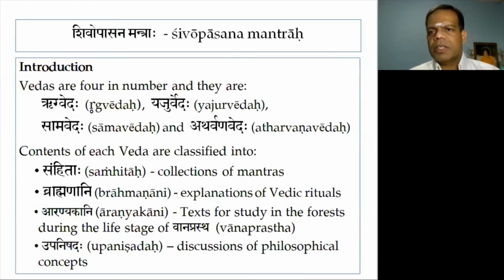The Vedas are four in number, as all of you would know. They are Rig Veda, Yajur Veda, Sama Veda, and Atharvana Veda. This is the way sage Veda Vyasa has categorized them. The Rig Veda basically deals with prayers, worship, praising the Lord with various mantras. Yajur Veda contains what are called yajus, which are mantras used in the sacrifices, fire sacrifices mainly, yajna.